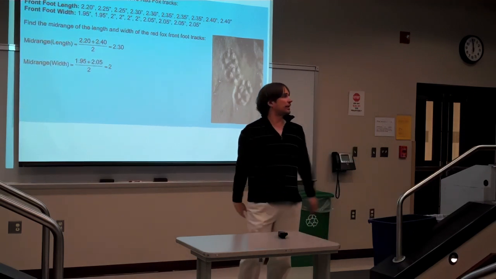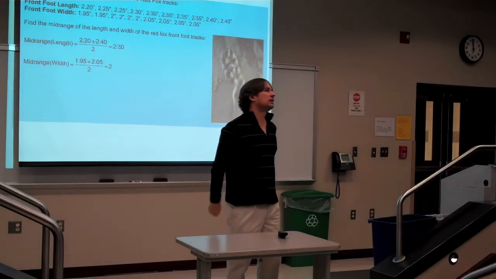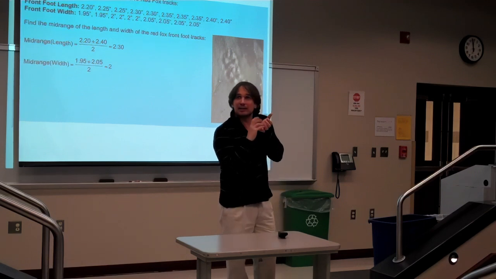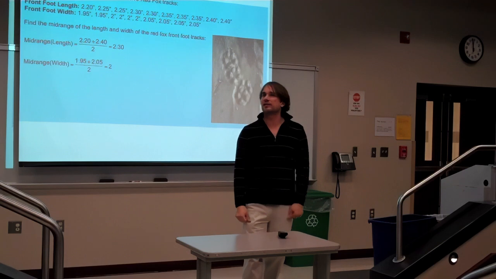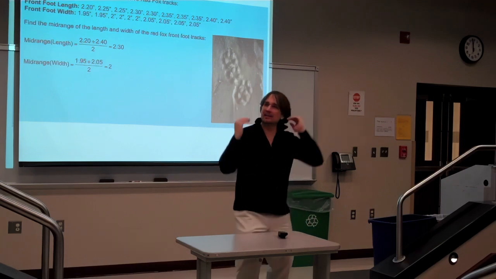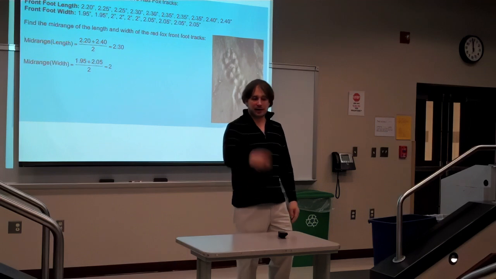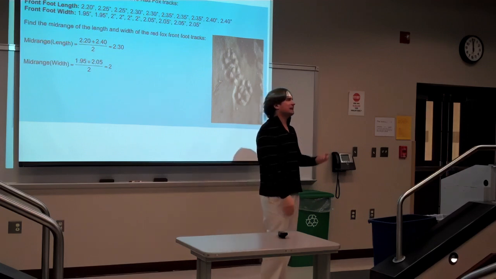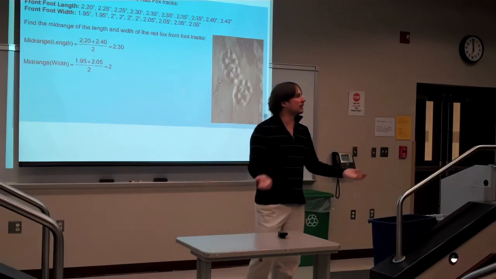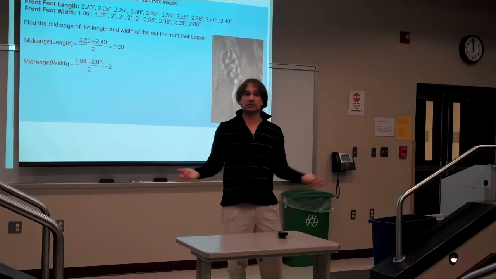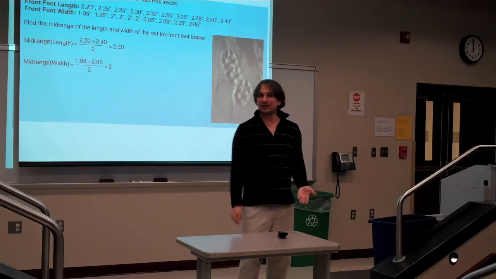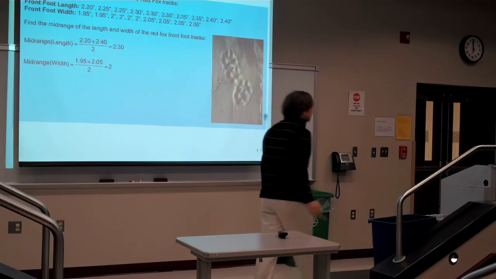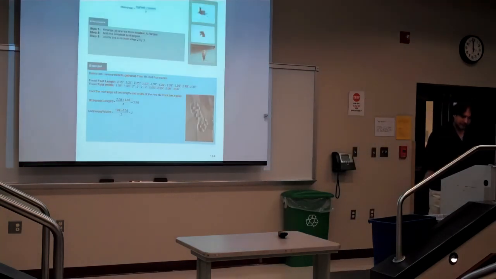So let's say I'm in that Perkins restaurant, and my boss comes in, and he has 1,000 pieces of data. Even if I have a calculator, do you really think I'm going to sit there and add them all up and divide by 1,000 to figure out where the center is? No, but I got to deal with it somehow, so I find the mid-range. I just find the largest value and the smallest value, add them together, divide by 2. Pretty simple. In today's age with computers, and after this class, you guys are going to do everything on a computer. Even for the final project, you're going to do everything on the computer. You're never going to do any of this by hand. So you just push a button, it's going to give you everything you need. But it is a simple way of figuring out where the center is.